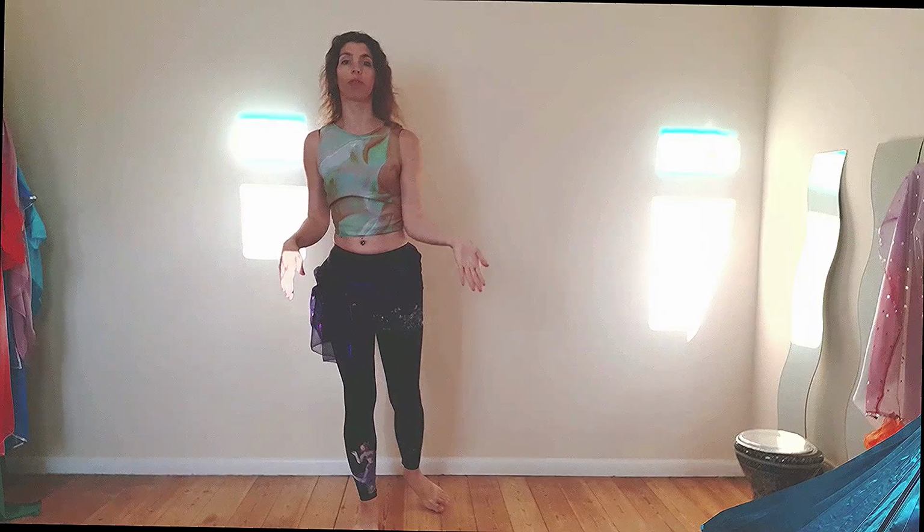We're 1, 2, 3, 4. Maya 1, 2, 3 and 4. Okay, so that's the 3 counts of 8 before the last count of 8 that we're going into the next direction, the next wall. Okay.